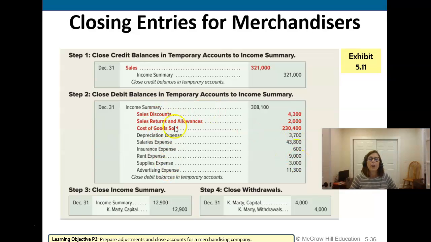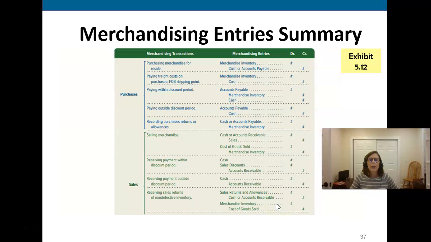So basically, all of these income statement accounts, including sales discounts, we had all of these expenses were part of the closing entries when we did that a couple of chapters ago, or last chapter, whatever. But now we're also going to include the discounts, the returns and allowances, and the cost of goods sold. So those will all end up on the income statement, and then those get closed to the owner's capital account, as does the withdrawals, which we haven't talked about this time, but the withdrawals go into the owner's capital account as well.